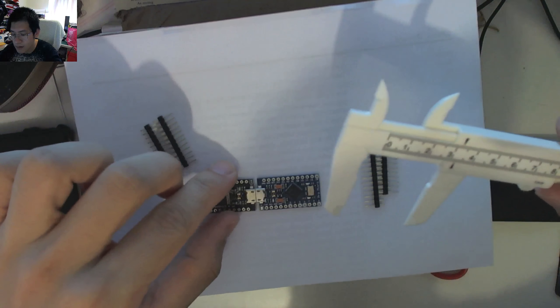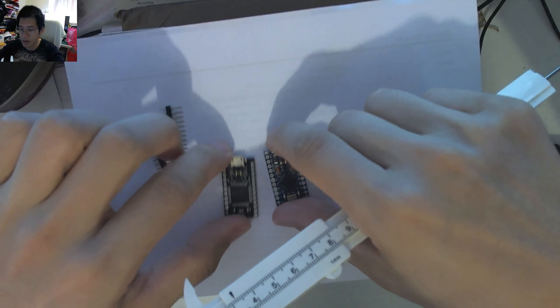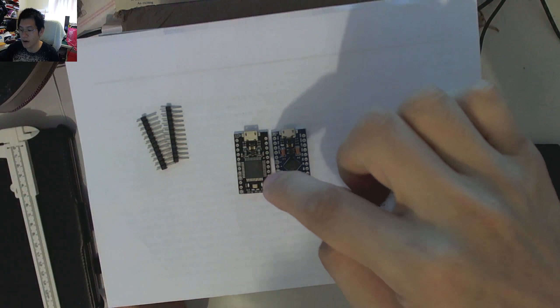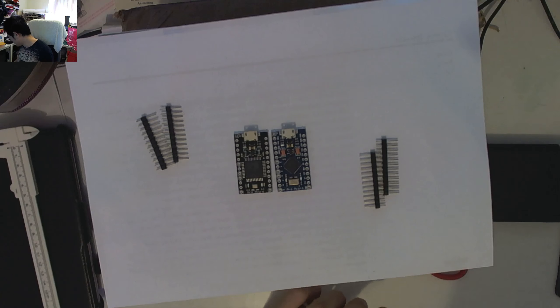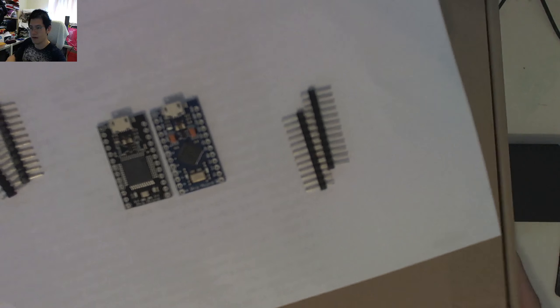The USB position is obviously the same and the heights are exactly the same, but the striking difference — which might not show so easily on camera — is that the silkscreen is actually different and the chip orientation is different. We can also see that there are some components that are very different. I'm going to try and boost the height a bit more so we can see that better.